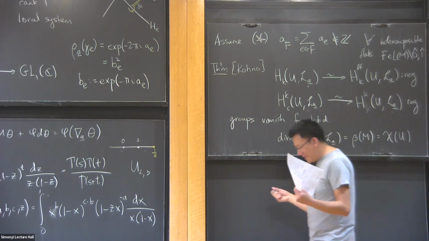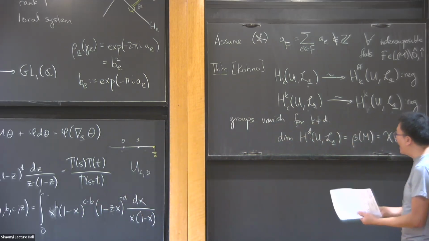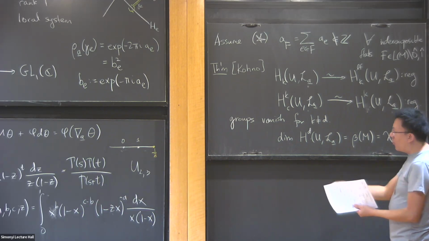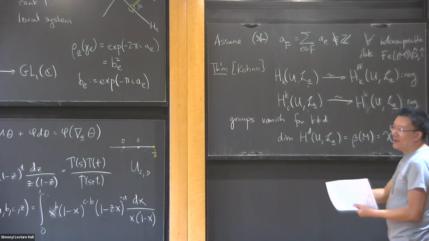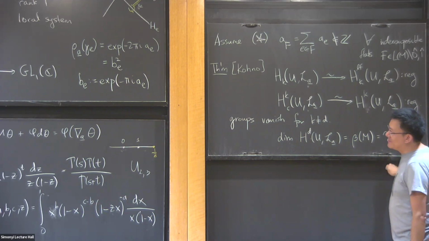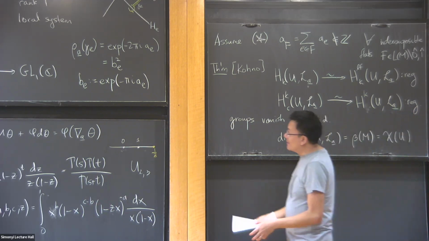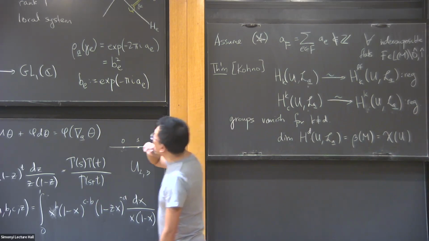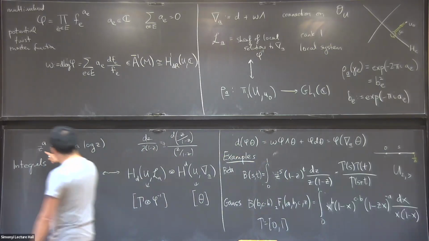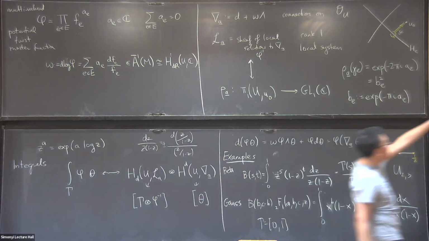What you have to do is prove that these two are isomorphic. The lower shriek push forward and the lower star push forward are isomorphic, which is the same thing as saying that the stalk of the star push forward is 0 at infinity. To prove that, you have to show that the solutions cannot be extended. And that's exactly the condition that there is monodromy. So where's my monodromy here? If you take this and ask, can this local section be extended to the point z equal to 0? The condition that it can be extended is that a is an integer. And so that's where this comes from.